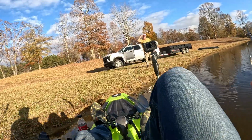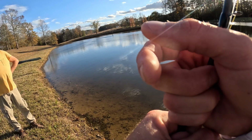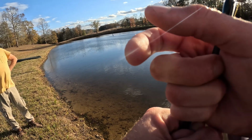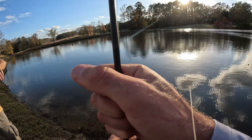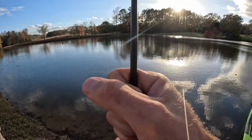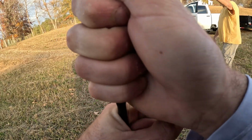Man, that's a nice little setup you got right there. Yeah, it is pretty nice. But I tried to catch a catfish today and I just wasn't having it. I probably ain't gonna be out here too much longer. I don't care how long you stay. You come. I've been missing you. I wish you to come. The sun started going behind that tree line and they weren't biting in the shade. I was catching them in the sun, but... Yeah. All right, Marshall. All right, then. I'll set you something out over there.